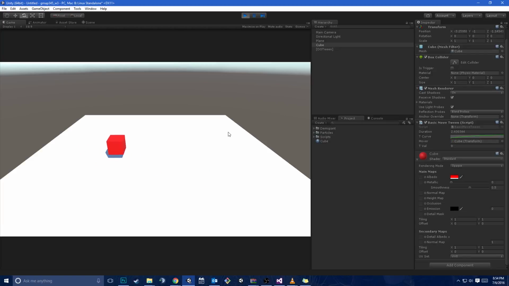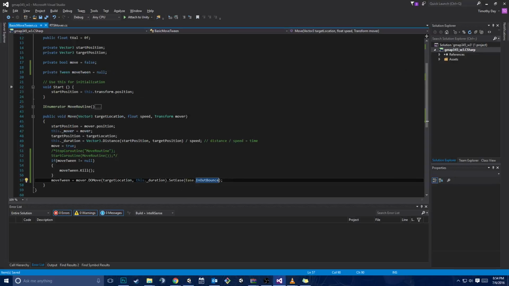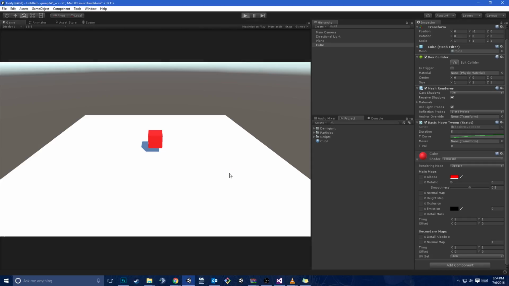So now it's bouncing, and it looks dreadful. But, hey, it's an easing type. It's an easing function, and you can totally use it. Now, please never make a controller that works like this. So I'm going to just say InOutExponential. This is going to be a curve like that, but I think it's okay. It looks alright.